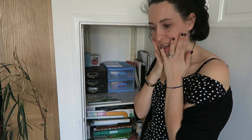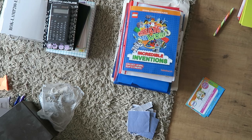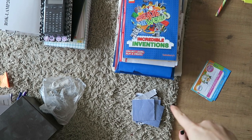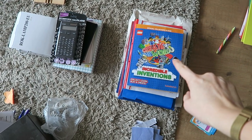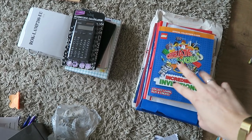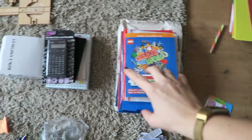I got rid of quite a bit. There's the girls' pile of stuff that they need to sort through. But everything else needs to be rehomed. So that was done. So all that's left is the 360 vouchers, some pay slips that need putting in the filing system, the foam and stuff that's going to go in the craft drawers in their craft trolley. Their school curriculum stuff and their Lego cards. So that's all being kept, it's just being rehomed.